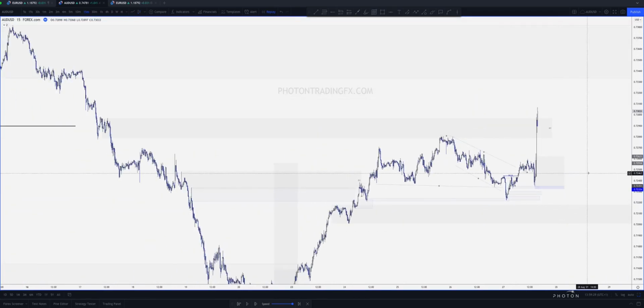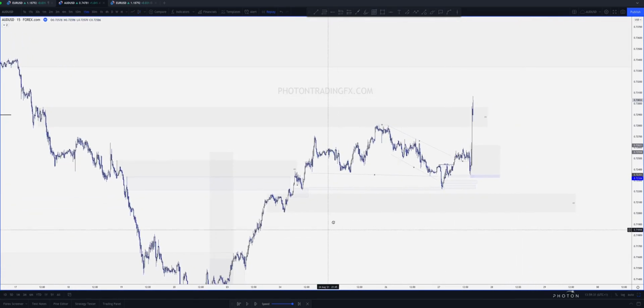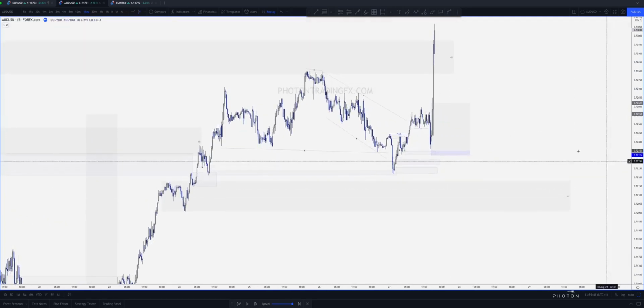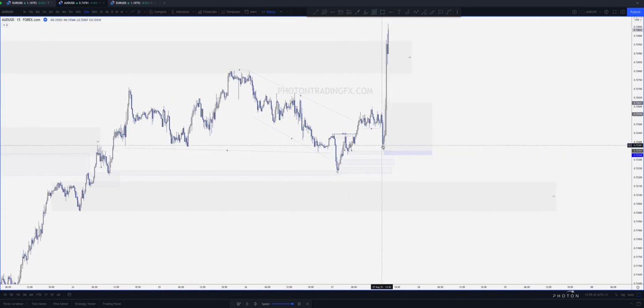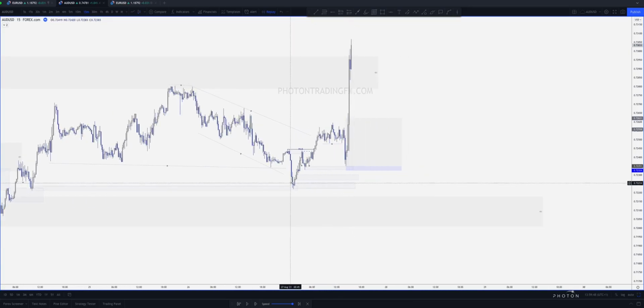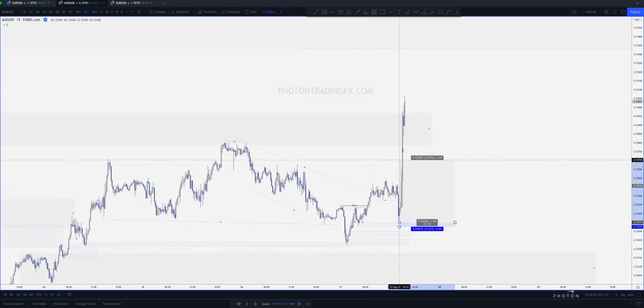Pretty much a picture perfect example of how we combine those liquidity concepts with supply and demand, with market structure, how we position ourselves, understanding what's going on as price is pulling back, what we want to see to confirm that the 4-hour higher low is in place, and then identifying multiple valid areas of demand. But if we want to really refine those, we look for the ones that took liquidity, the ones that have inducement in front of them, and that's how we can get pretty accurate results.